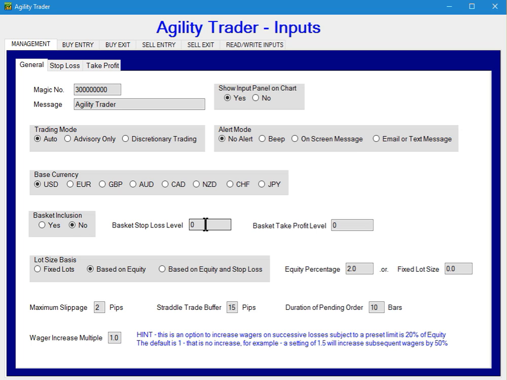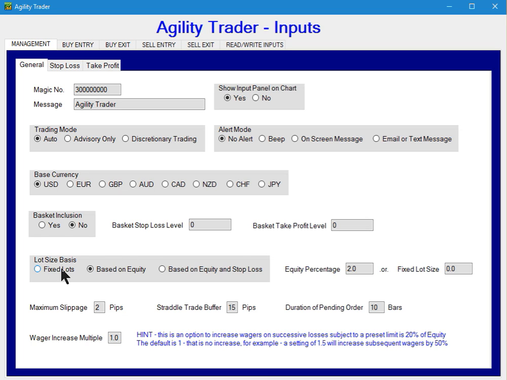So if you have 3 or 4 expert advisors running, all with basket inclusion ticked, and you reach an overall stop loss or an overall take profit level, all the expert advisors will discontinue trading automatically. And that is all handled within the expert advisor simply by changing that to yes and changing the stop loss and the take profit to meaningful values.